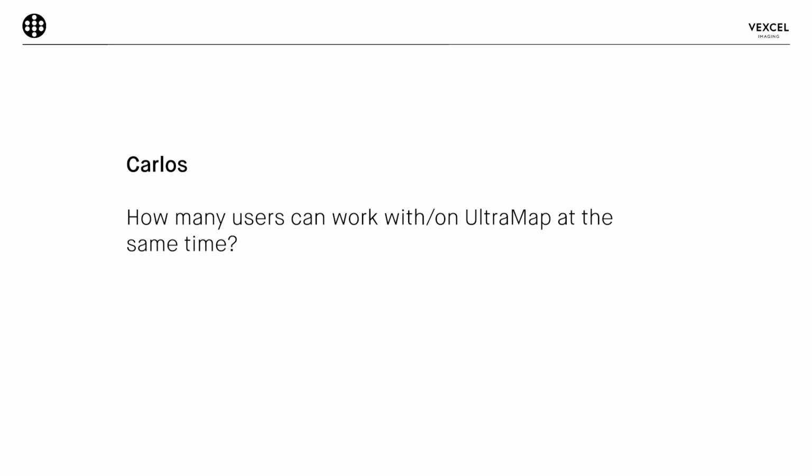Yeah, so great question. The number of users who can work with the UltraMap software is unlimited. So the only limit that we apply with our license is for the processing. Only the number of CPU cores that are usable within the processing is limited by the software. And the software license does also restrict the modules that are available. So with, let's say, an aerial triangulation license, you cannot run the dense matching.